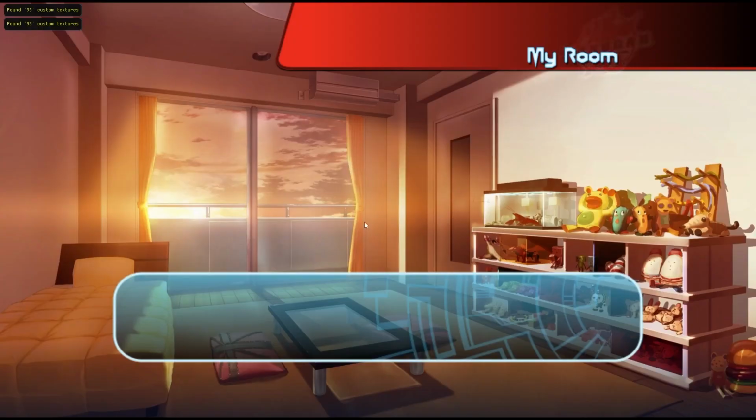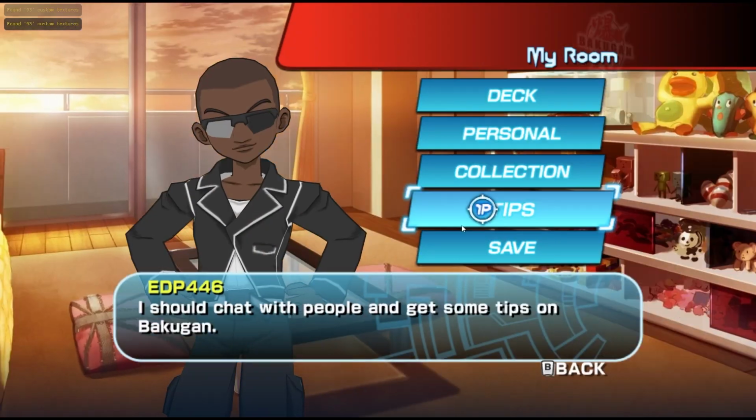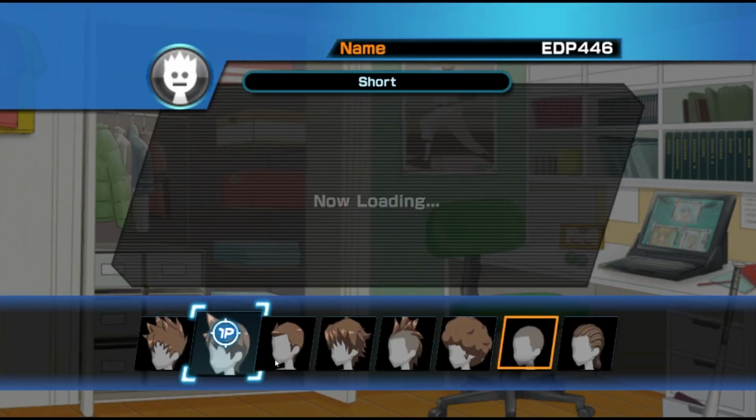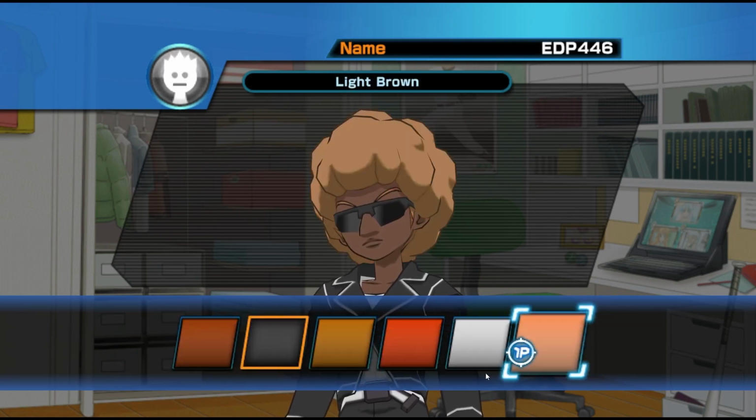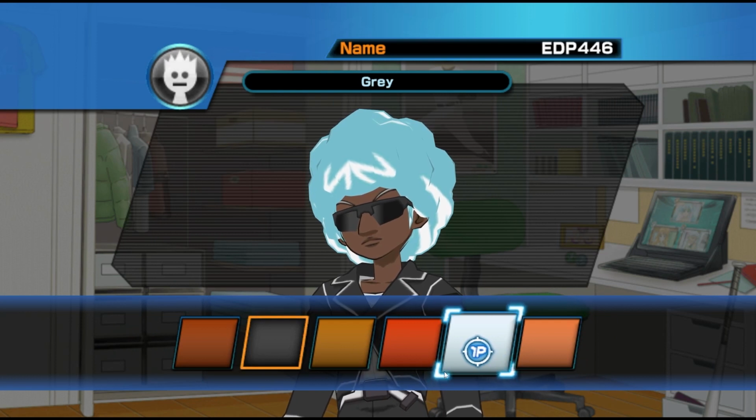If we go ahead and look at the hairstyles. Oops, that's the deck. Closet, hair. Boom, and there you go. Now that's Bruno's hair. Okay? Keep that in mind. That's Bruno's hair. And I could make it purple if I wanted to.